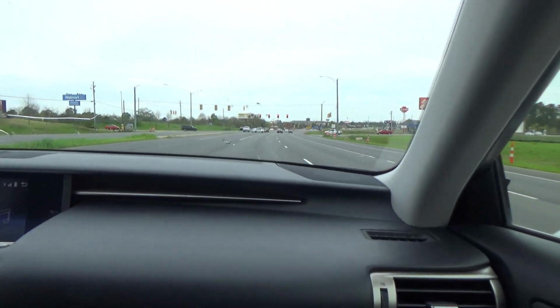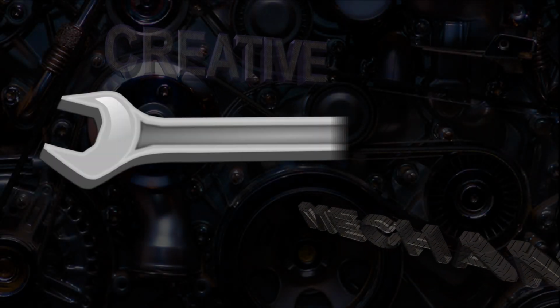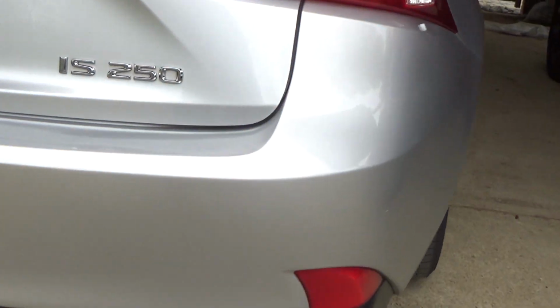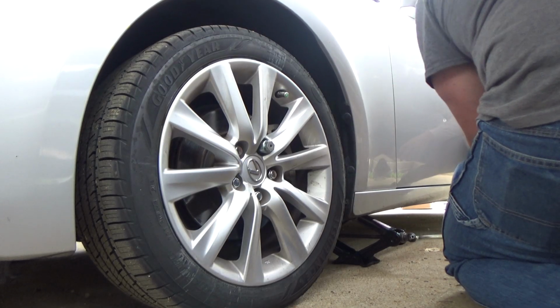Feel it shaking. What's going on, everybody? Today I have got a 2015 Lexus IS250 that has some major brake problems. It is shaking violently when applying the brakes, and just wait until you see the root cause of the problem.